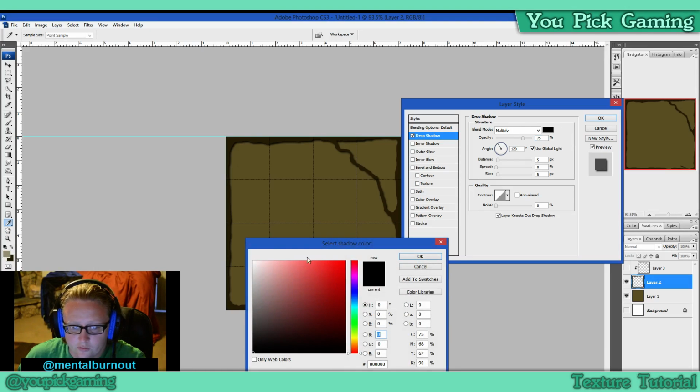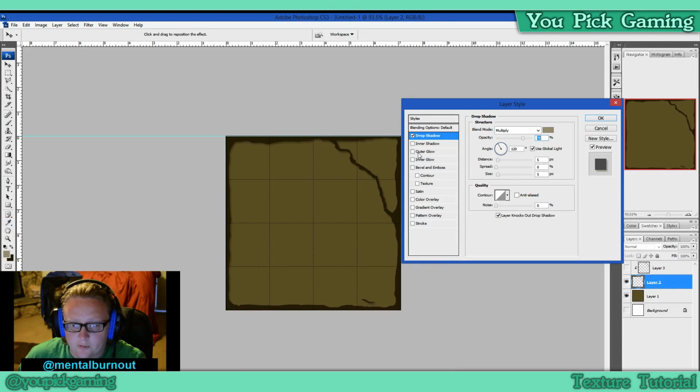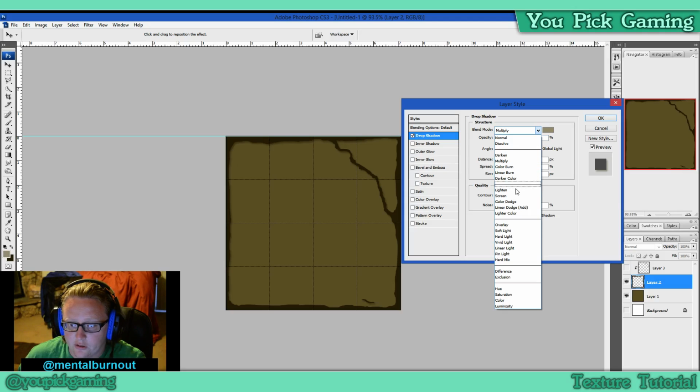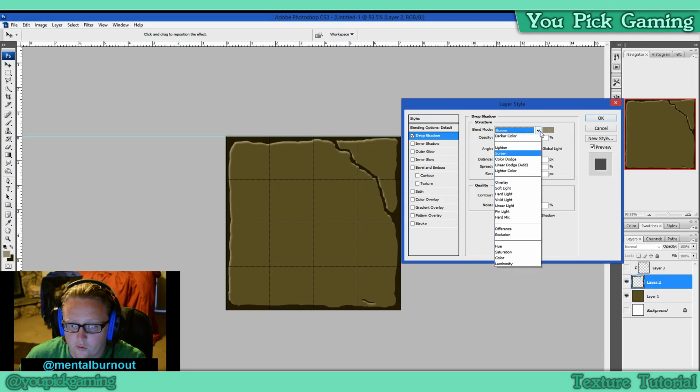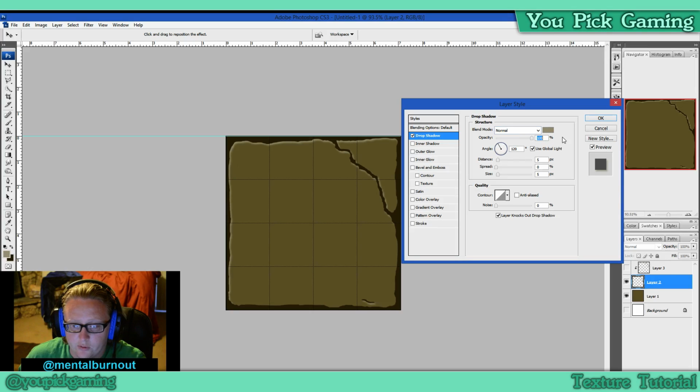And with the drop shadow, we'll just take this color here, hit OK. Multiply won't work because it's a lighter color, so you go to screen, or you can go to normal if you want, opacity all the way up. And then just change your direction, your light direction. You can put it up there, it'll give it nice highlights, things like that. But see how it doesn't look as hand done, it looks kind of computerized. It's not as great.